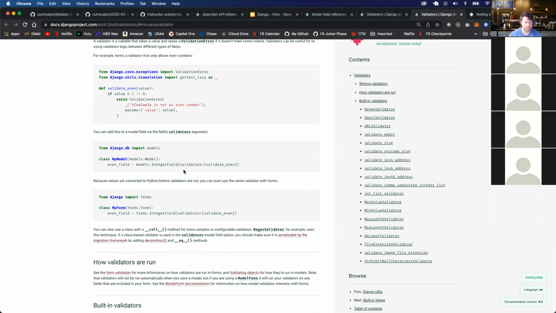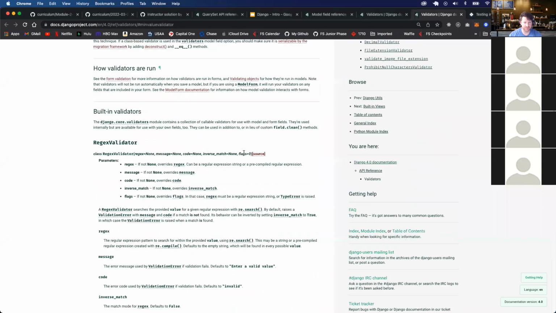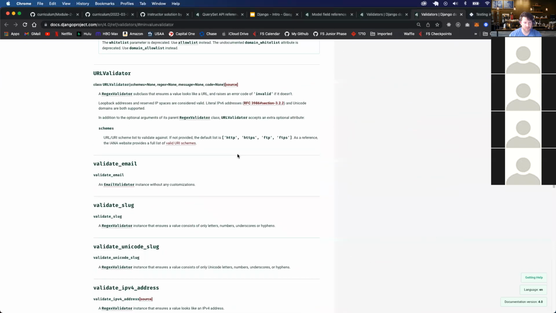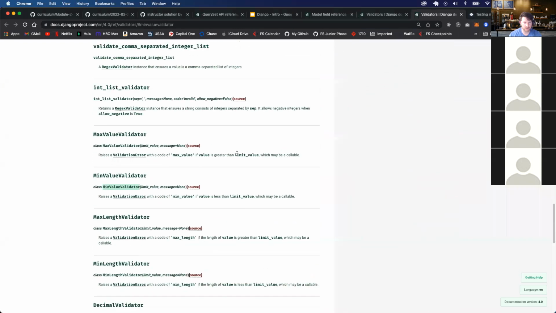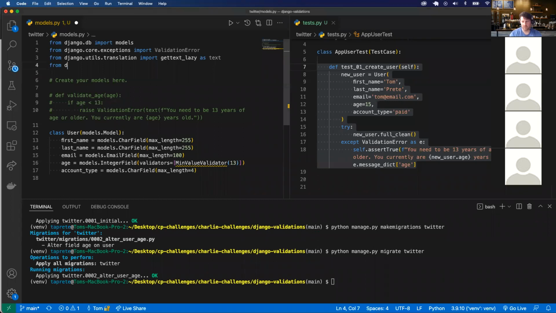So how to import validators. It's from django.core.validators import MinValueValidator. So that's one way you can do it as well.